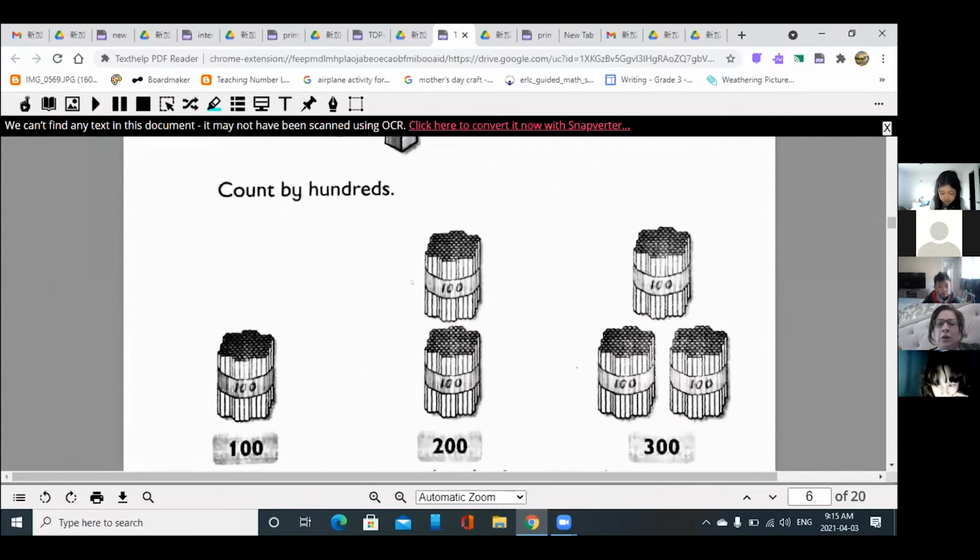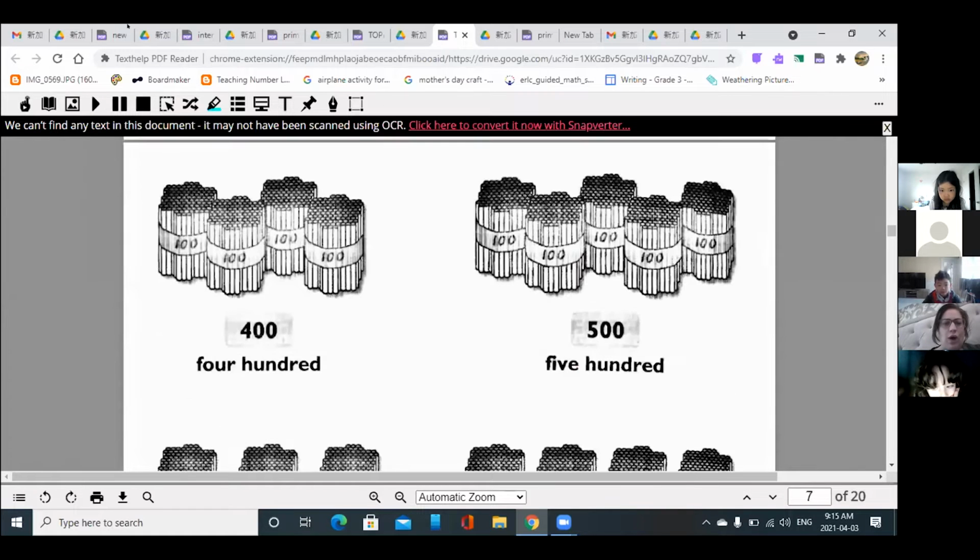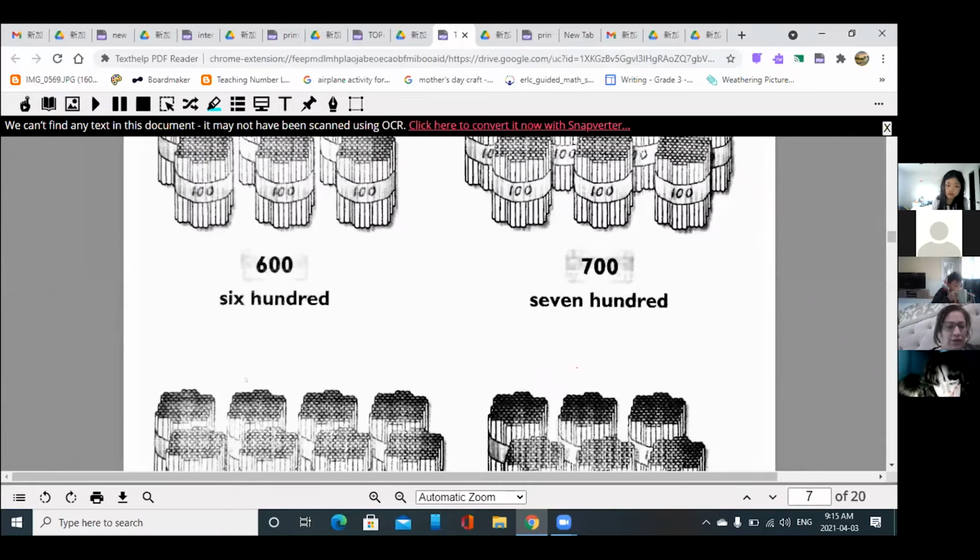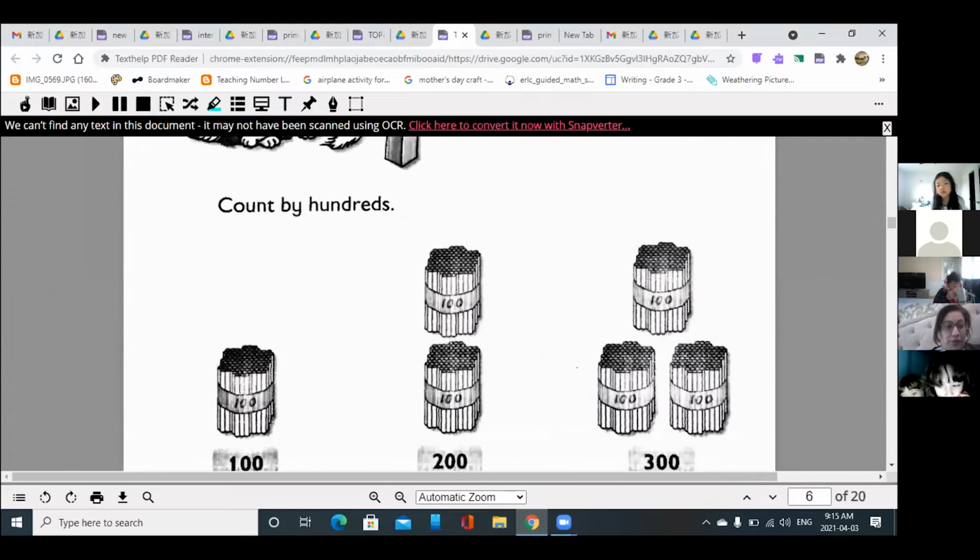Now, boys and girls, let's review what hundreds looks like in a group, okay? So when we count by hundreds, we have groups of hundreds, correct? This is one group of 100. One group of 100 gives me 100. What do 2 groups of 100 give me? Yeah, you can just tell me the answer.